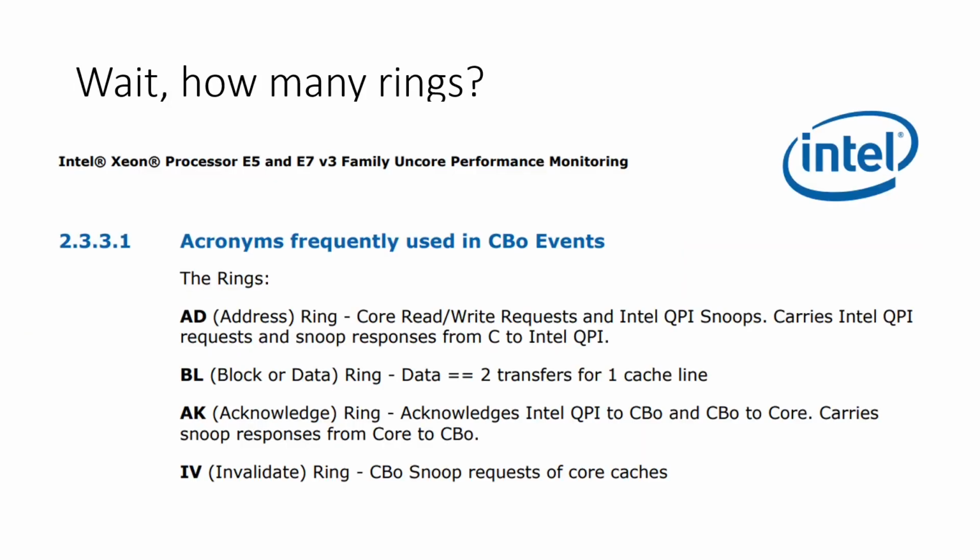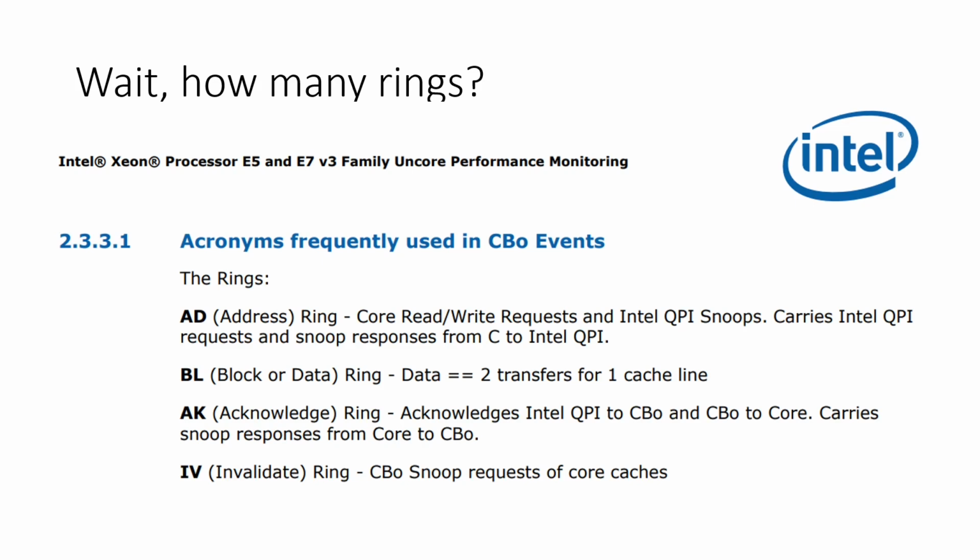If we look at the Uncore performance monitoring docs, Intel's ring bus actually consists of 4 rings. The one we usually hear about is the BL ring, or block ring. That's responsible for moving data and does so 32 bytes at a time. There's also an AD ring, or address ring. That's how you send lookup requests from the cores to L3 cache slices. Then there's an acknowledge ring, or AK ring, that lets agents on the ring bus acknowledge receiving each other's messages.